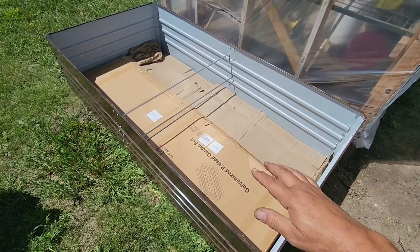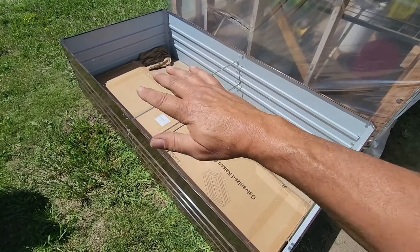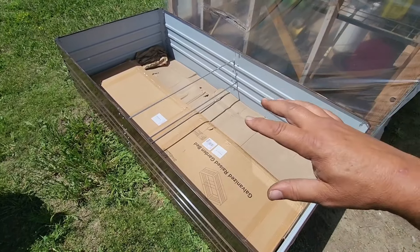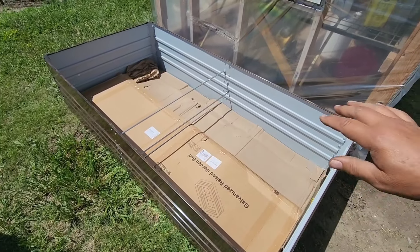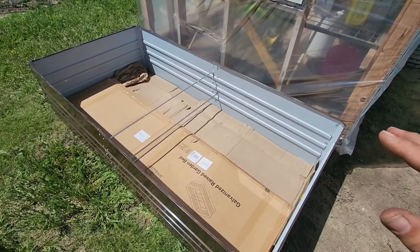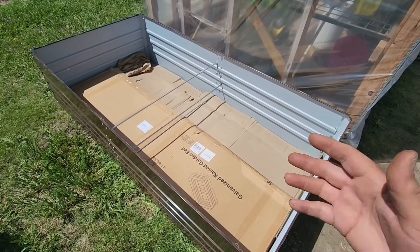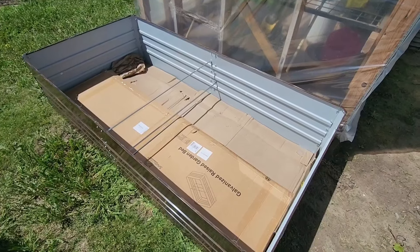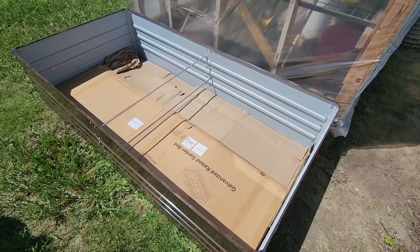You want to do it in layers though. You don't want to stack all your wood in here and then try to put dirt in because the dirt can't get down through all the cracks and crevices. Do one layer of your wood, bring some soil in, flatten it out, do another layer and so on. Because as that wood rots, that soil will sink down and you'll get a big slump in here. As the wood rots in there, it's going to provide nutrients for all of your plants growing in this bed. That's the idea behind hugiculture. So let's go get some logs.